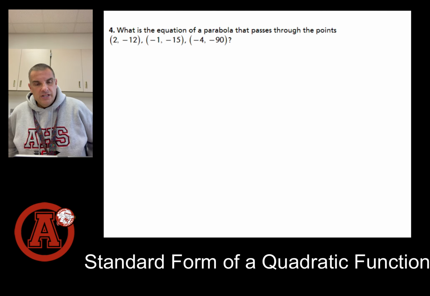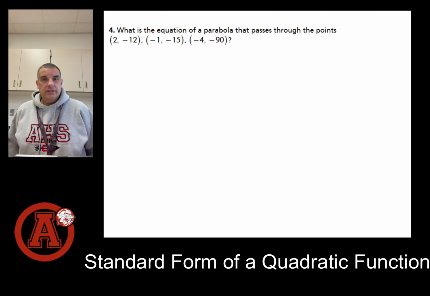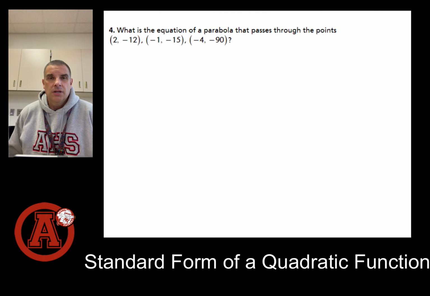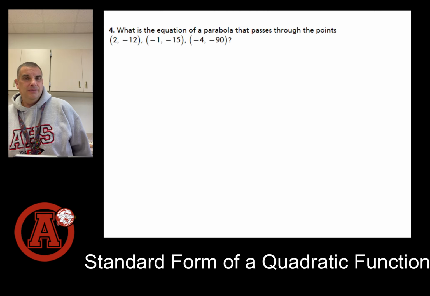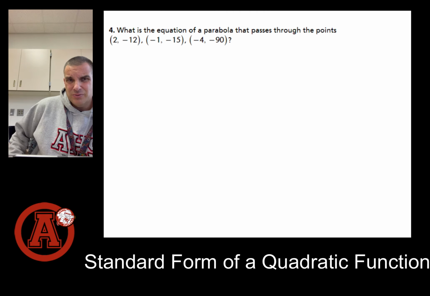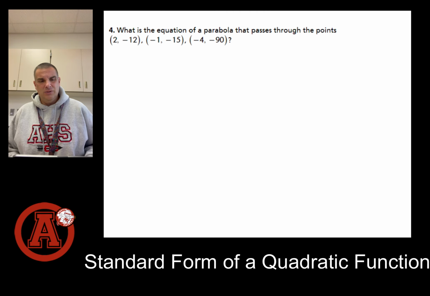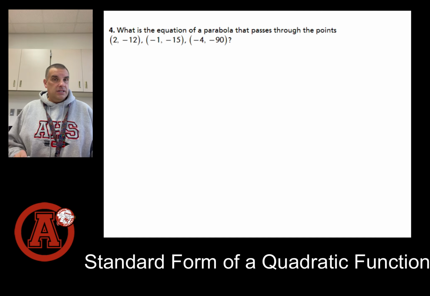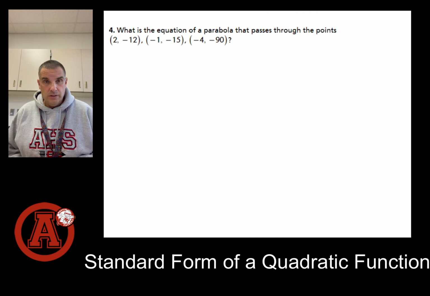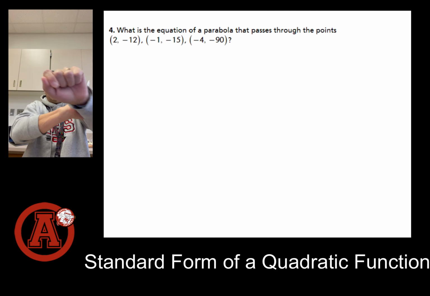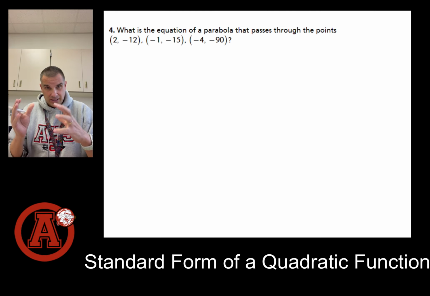So what is the equation of a parabola that passes through the points? Hey, press pause if you want to try it yourself, and then come back and we'll lead you through it. So step 1, we're going to rewrite our points as equations, replacing our x's with our x's and our y's with our y's. I'm writing 3 of them.